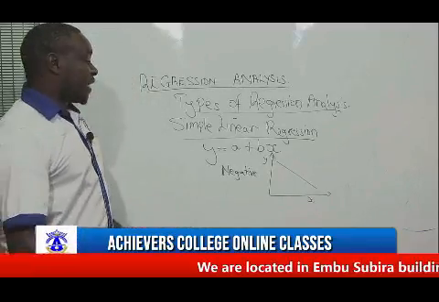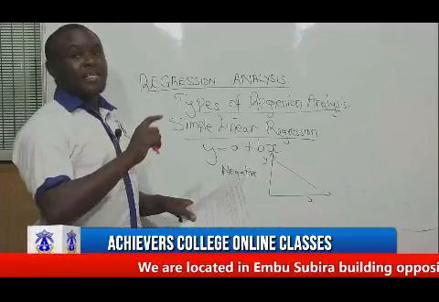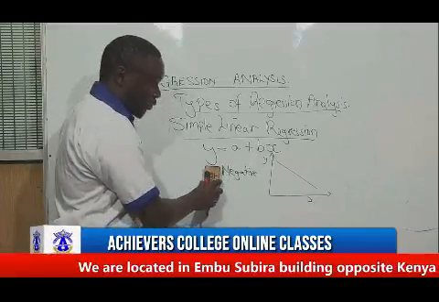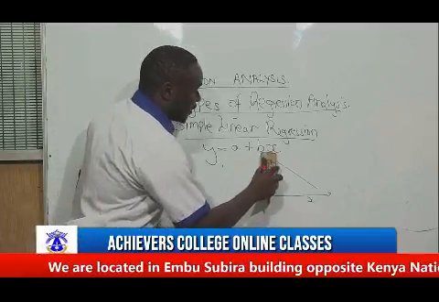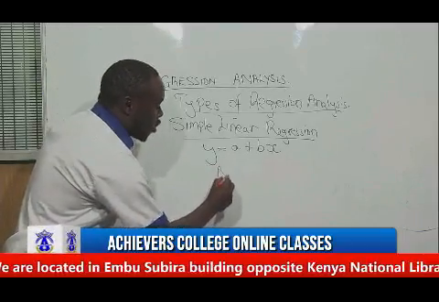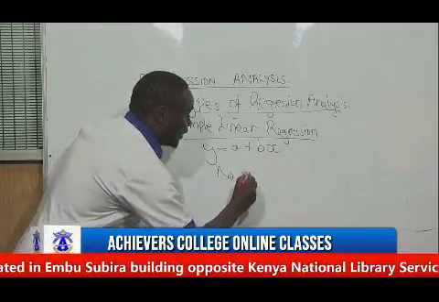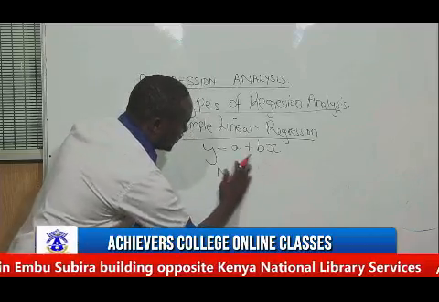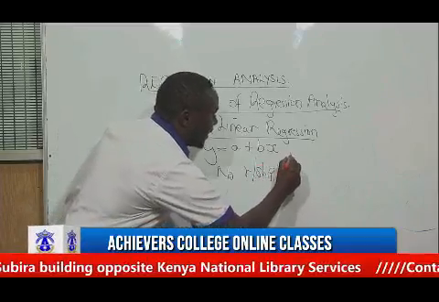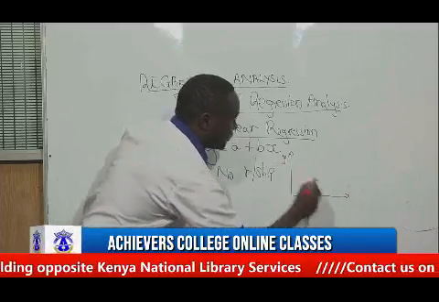And it can also be another way, whereby no relationship exists between the variables. If there is no relationship, I want you to note that this is how it can be denoted. So we can have it this way.